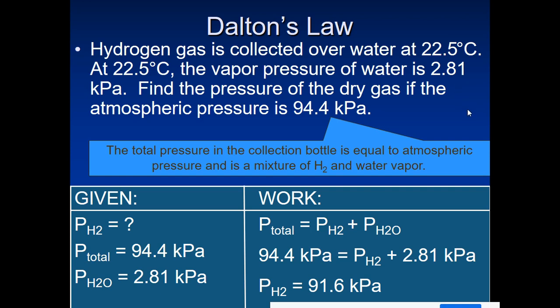Okay, guys, so I want you to try some Dalton's law problems before we go into combined and Dalton's. So if you just pause the screencast, try some of those, and then you can start it again to watch when we have the two laws together.